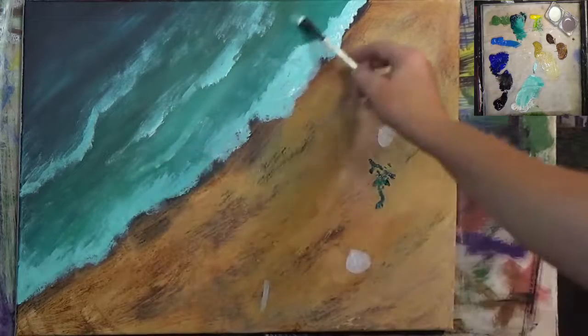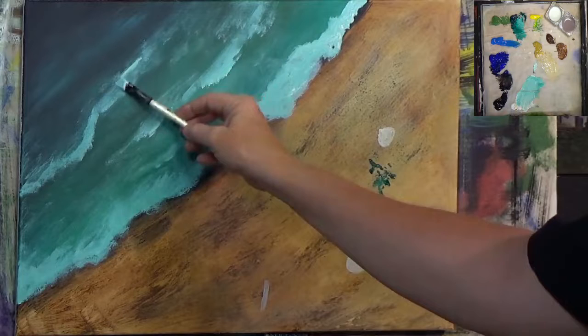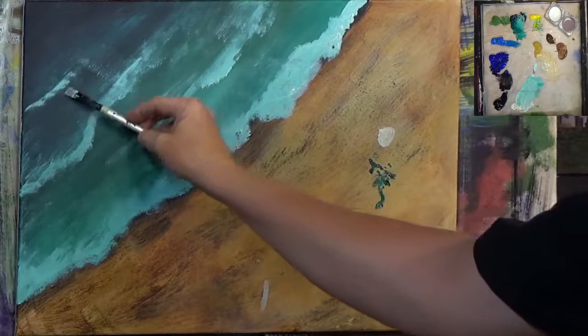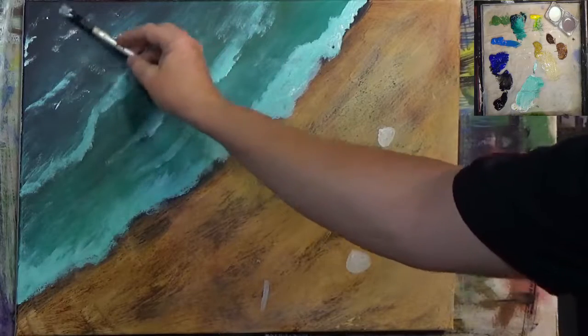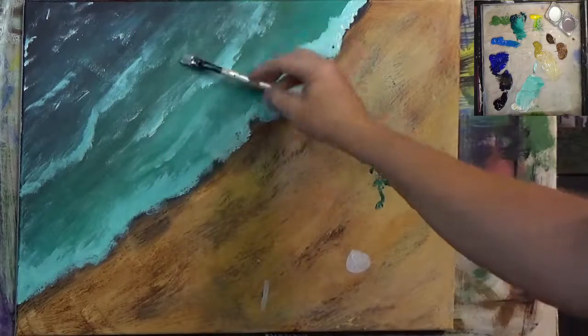So we've got a bit of moisture coming in. Moisture? They're not moist, not moisture, it's waves. And let's just build a little bit of foam pattern coming in like that.